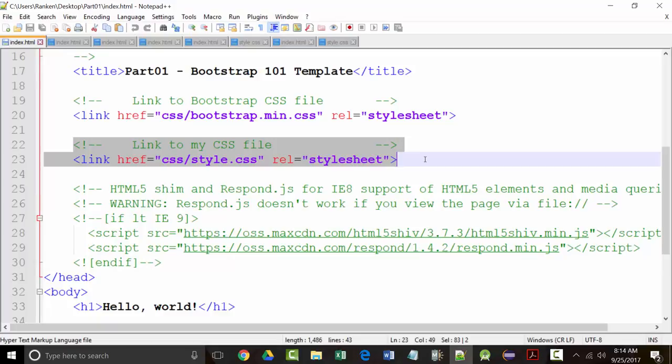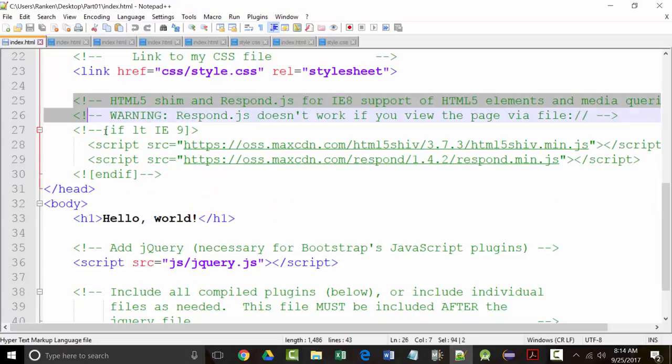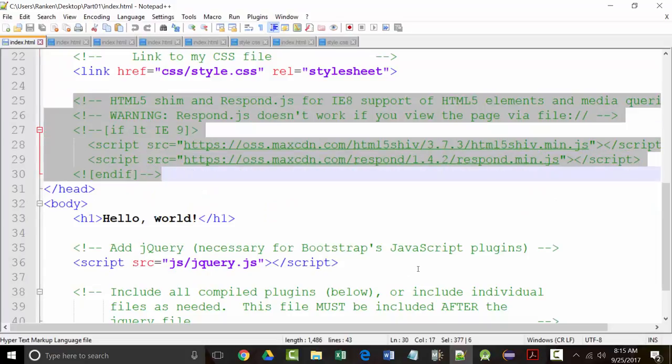These are just, for lack of better words, necessary evils. It's stuff we have to add, stuff like this. We have to add it because, when we want to use Bootstrap classes, it provides us the ability to do so. All right? This right here you may or may not have heard of. Depending on the book you read, it's either called the HTML shim, as you see right there, or the HTML shiv, S-H-I-V.